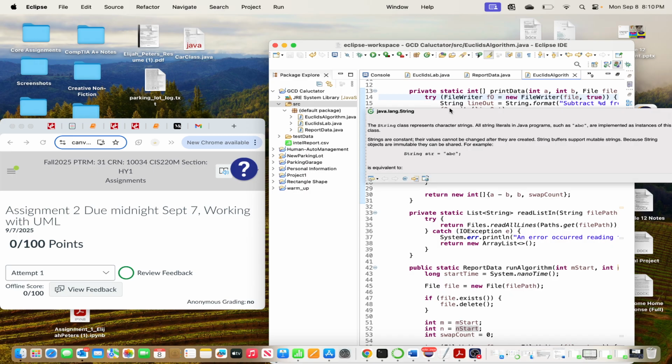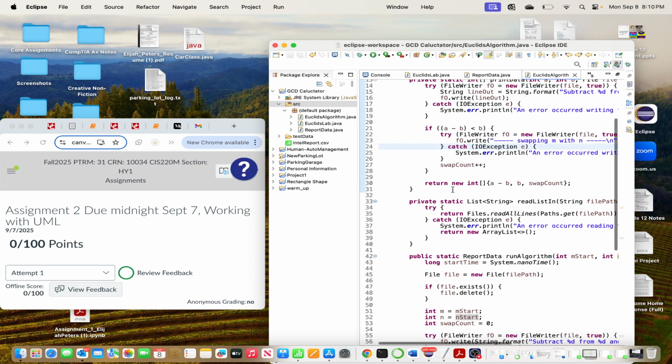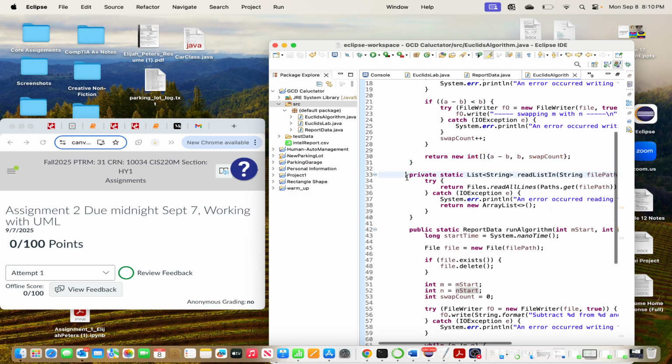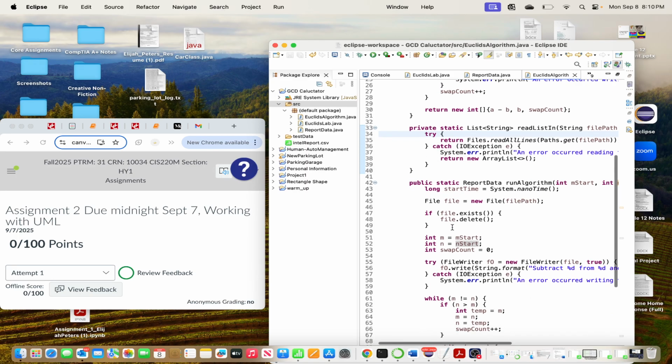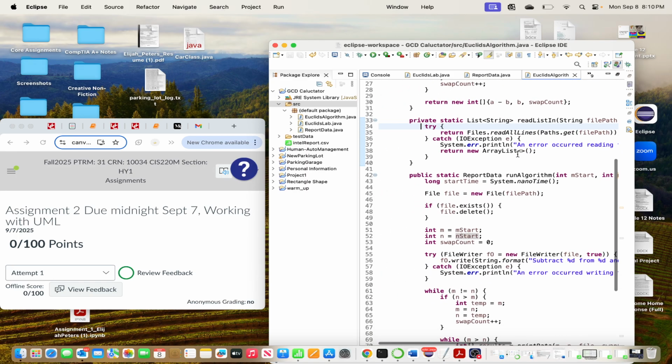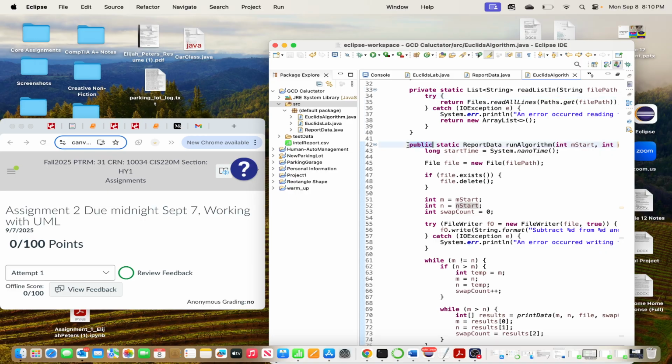This one specifically closes the file writer and sets the true parameter to not overwrite the file. And then if we go down, we can see it checks if the next step will result in a swap. Leading past that, we have a utility method that reads all the lines and counts how many lines were written, with a try block to make sure that if it's reading the file, it will catch it and restart fresh.